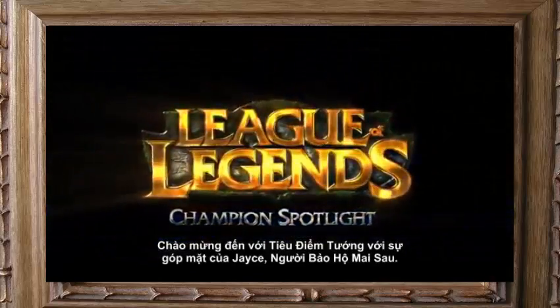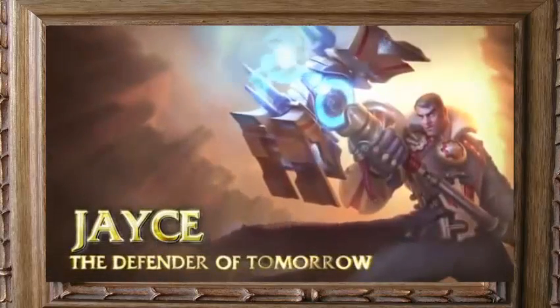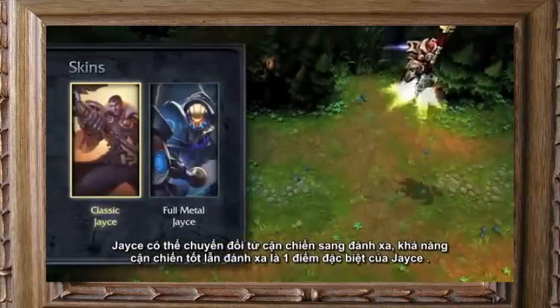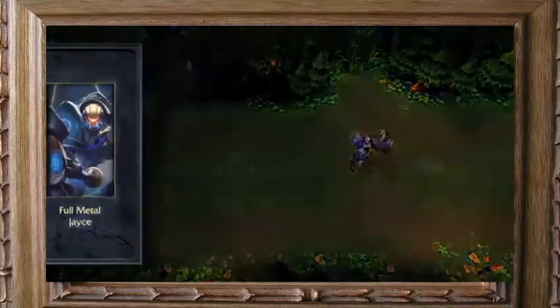Welcome to the League of Legends Champion Spotlight, featuring Jayce, the Defender of Tomorrow. Jayce changes between melee and ranged, either initiating fights and soaking up damage, or taking out enemies from afar. Clever manipulation of these two stances is the key to victory.